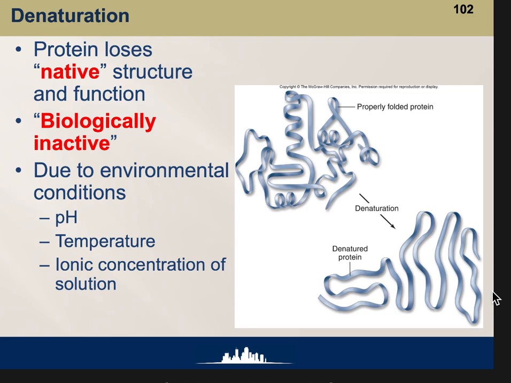This was one of the research aspects that I was studying when I was an undergraduate student. We would actually denature proteins, then we would try to renature them, and we would want to see what part of it would actually renature the protein, or whether the protein would be able to change out of the denatured state. So we would run tests looking at the native structure of the protein, the denatured protein, and the renatured protein, to see if there were any differences in the results as we exposed our protein to different conditions.